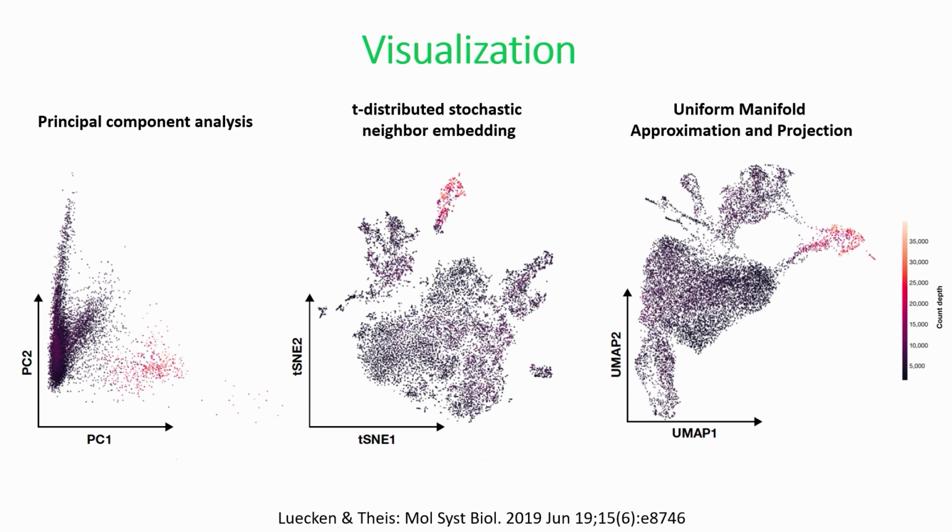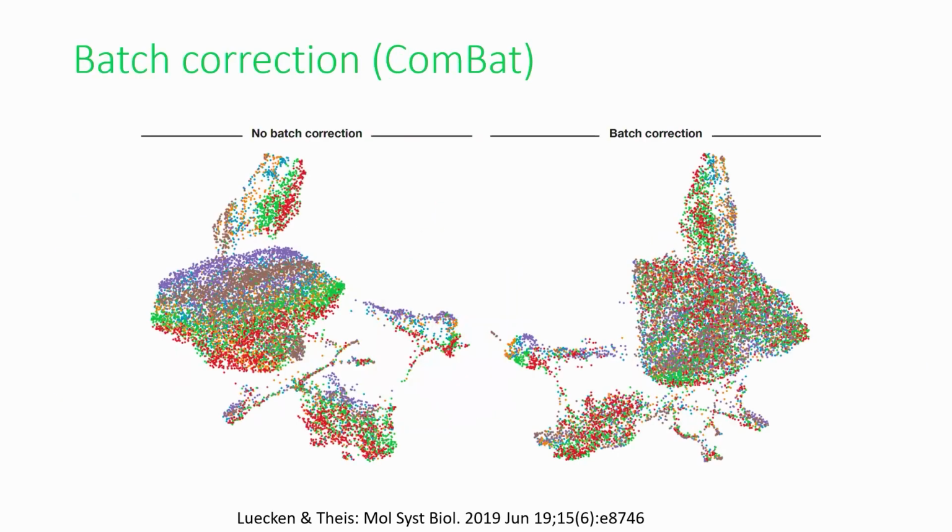UMAP is now really established; everyone does it. Both are useful algorithms. When you look at these plots, each dot is a single cell, and cells or dots that cluster closely together are more similar, and those that are farther apart are more distant, and that's how you identify all those cell types in single-cell RNA sequencing. The advantage of UMAP is that it gives you a good overview of the overall landscape of your sample, whereas t-SNE is more of a zoom in. Right now, UMAP is the one being used by many investigators.